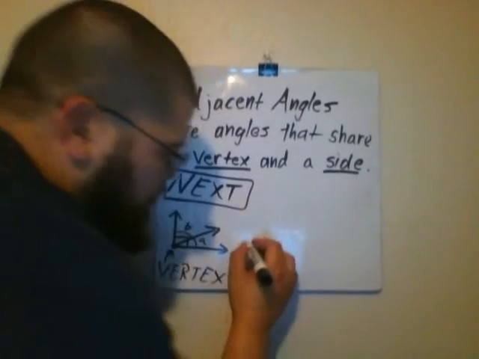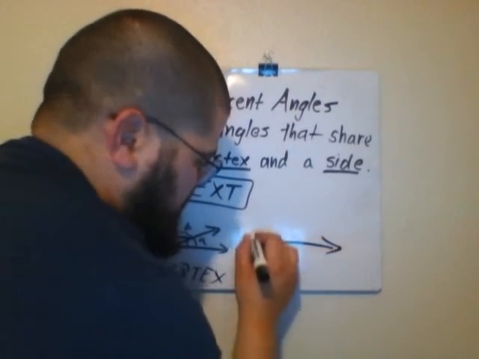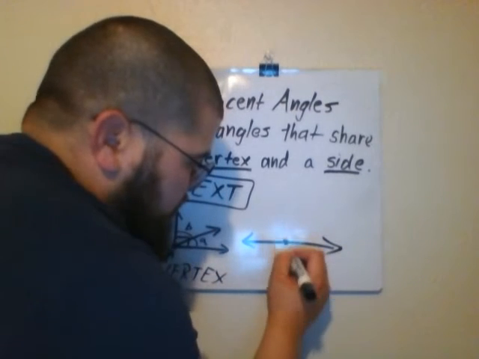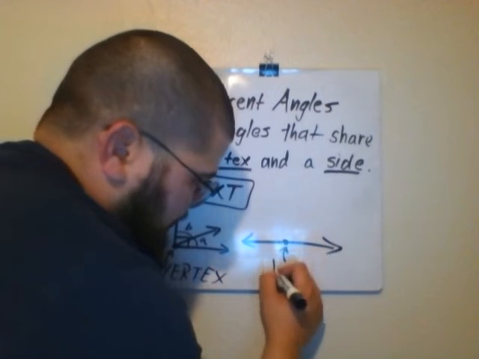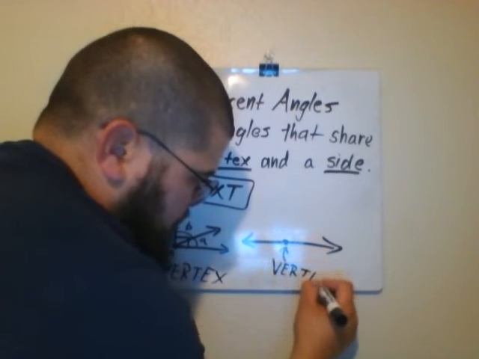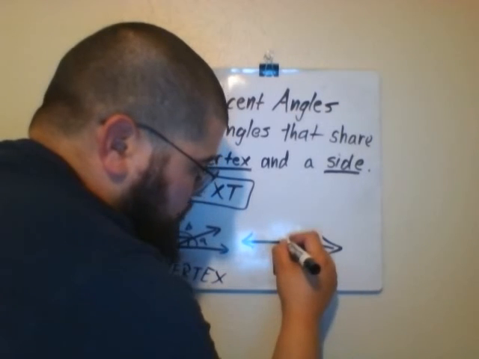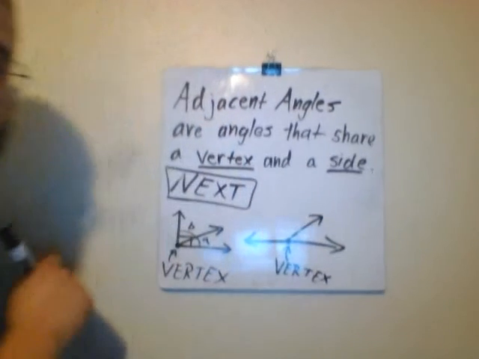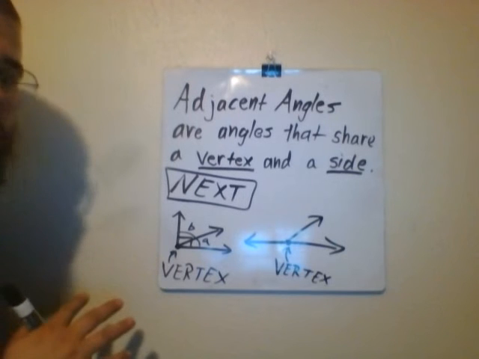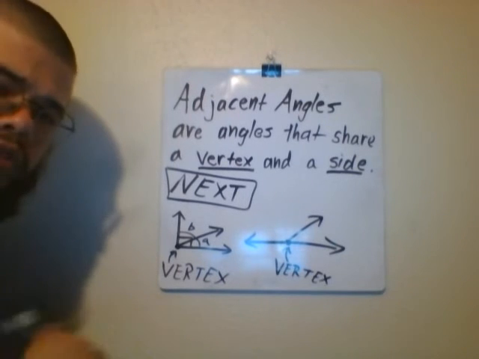Okay, the other example we're going to do is we're going to go ahead and talk about this one too. We have a vertex right here as well. And we're going to go ahead and draw a line as well, cutting this in half. We're going to get into this for part 3. No, wait, I'm sorry, part 4. Part 4 is going to be about supplementary angles.